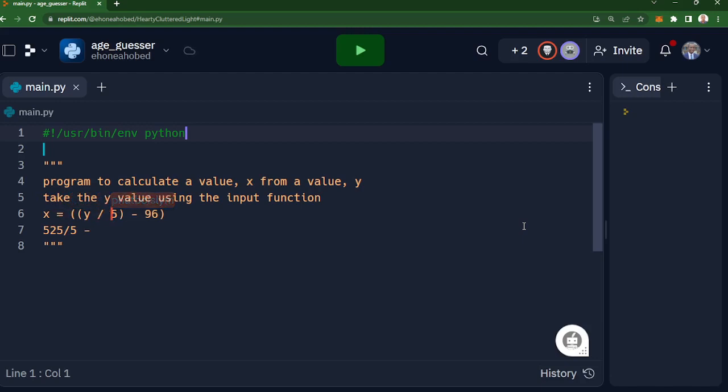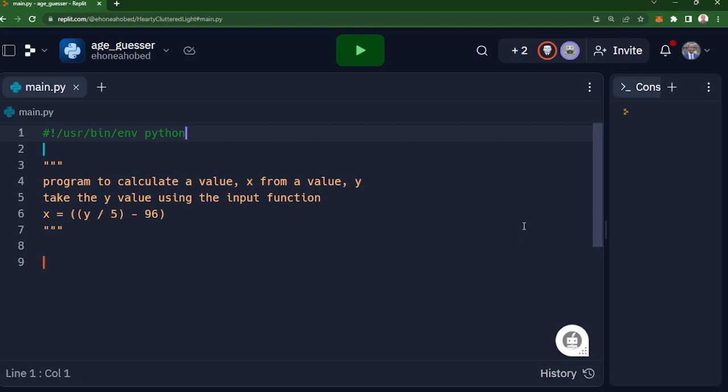Since this is the comment, this is basically what we want to do. Is everybody okay with this as a comment for getting the x from the y value? Is there any concern with that? I think we can proceed.